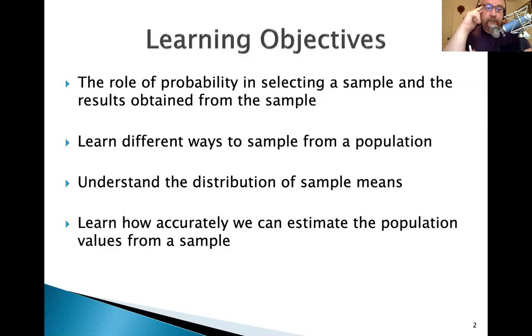That kind of gets into learning objective number 2 as well. And then we'll talk about understanding the distribution of sample means. We're not going to do a whole lot with that in this chapter, but that will become really, really important later on when we get to doing more calculations. So I'm just going to kind of get your feet wet today with the distribution of sample means. And also with the idea that, like it says here, we can estimate the population values from a sample. So we can talk just a little bit about that too. We're just trying to get your feet wet with probability today, and we'll put it in action more in chapters further down the road.